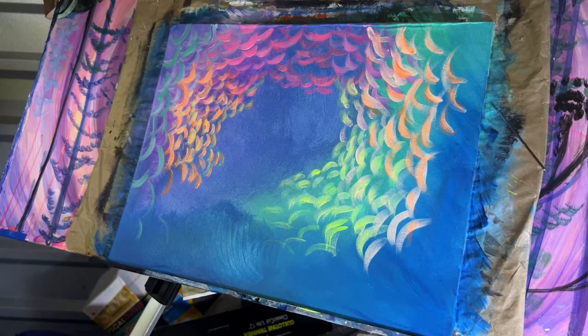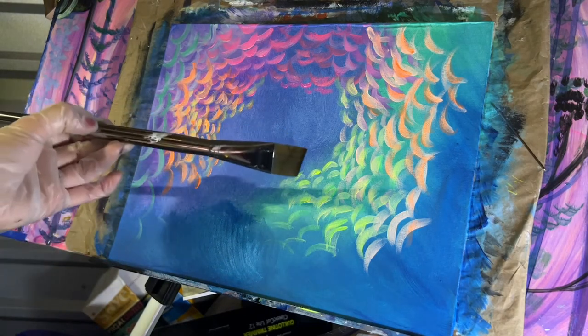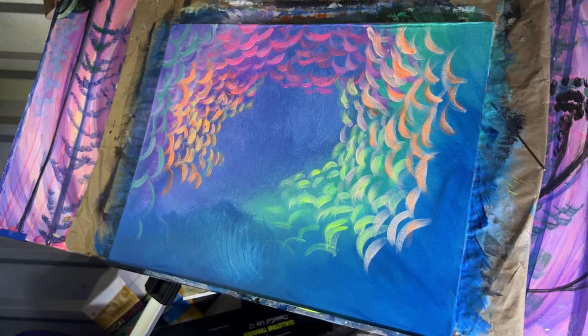So now I think we're going to take a flat brush. Actually, I haven't used this guy in a long time. I'm going to miss him. My number 12 angular brush. This guy right here. I'm going to go ahead and get him wet. For my sunrays, she's using a number 12 flat brush. I have a number 12 angular brush.